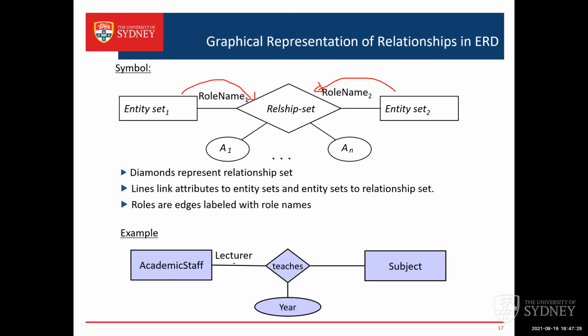Based on the year, the lecturer might be different, right? So this teaches table can have one attribute of its own, which is year. How many attributes do I have in this teaches table now? Definitely 3: one coming from here, the primary key, another the primary key coming from the subject, and another one is this year.